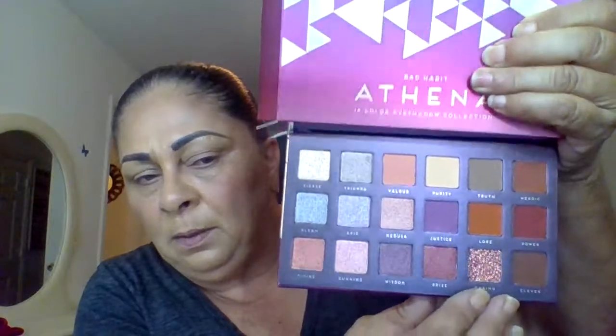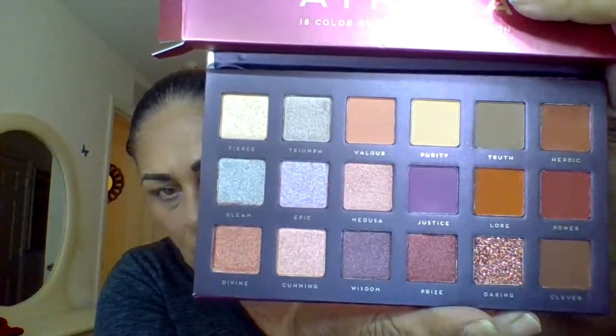And the packaging is really nice. It's just like the box. And I believe it's a dupe for one of the Huda palettes, the one that has the glitter in it. And these are the colors, and it is so pretty. So my daughter fell in love with it, so I said, okay, she could have it, there's no problem, I would be ordering one for me. And I'm not going to put it away because I don't know if I'm going to use this palette for my eyes today.